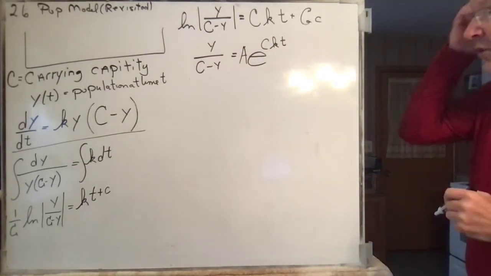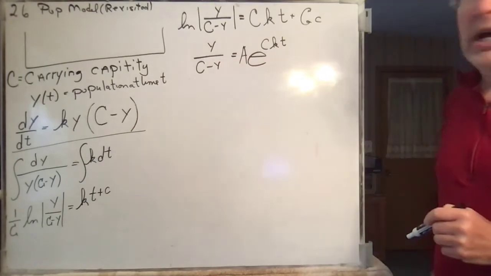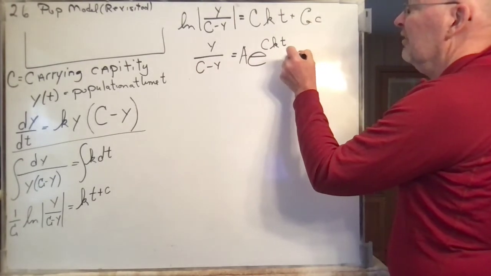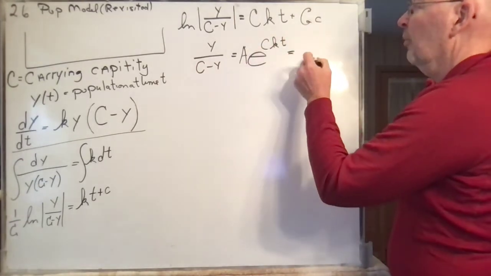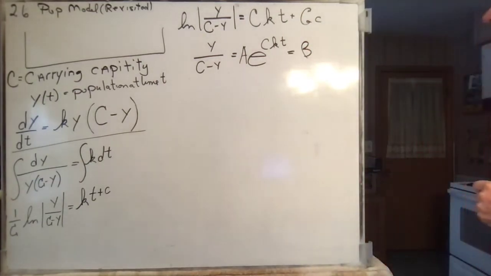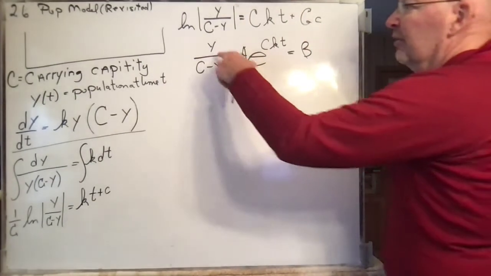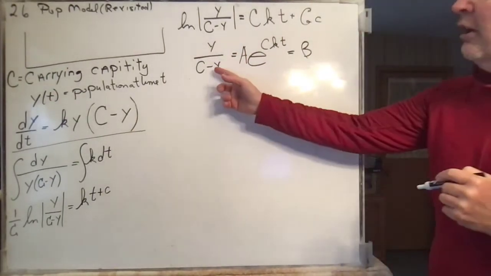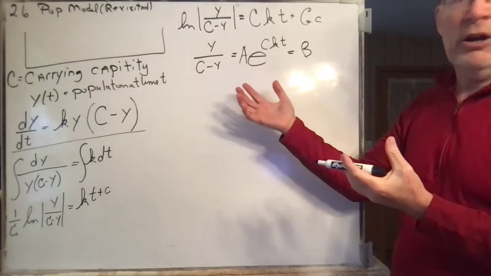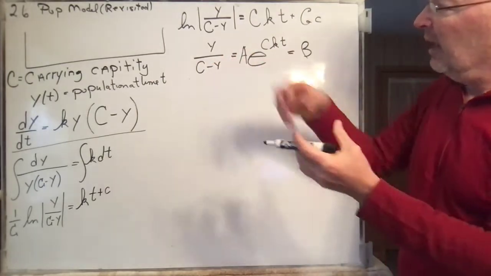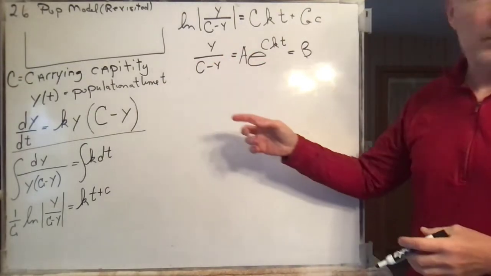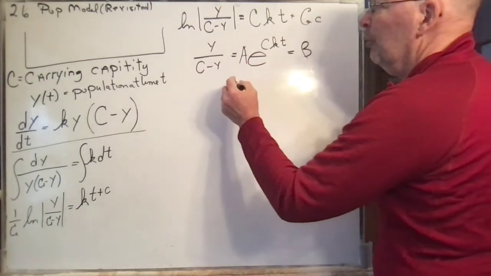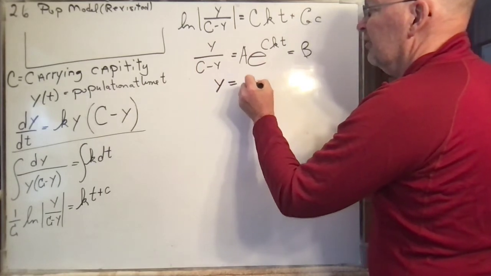Okay? So now we want to solve this for y. And the easiest way to solve it for y, since this thing is going to be kind of all over the place, and this is just a nice little trick when you have messy formulas like that, is just to call that beta. Let's just call that beta, and it'll help us to solve it for y. And so now we'll have y over this is equal to that, so we'll multiply through by the denominator. Remember now, if we want to solve this for y, we have to somehow get a y all by itself on one side, everything else on the other. And the first thing you have to do is to break all the y's apart. They're connected here by this fraction, so the way to break that fraction apart is to multiply through by the denominator, and you're going to get this like that.